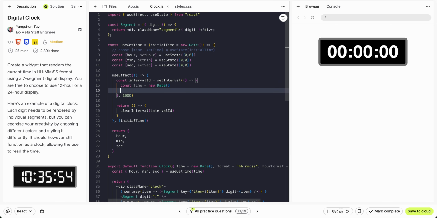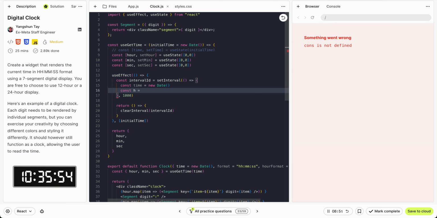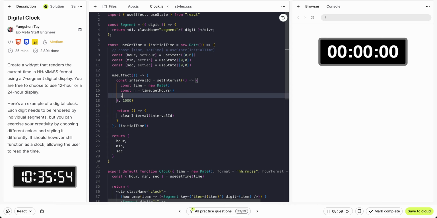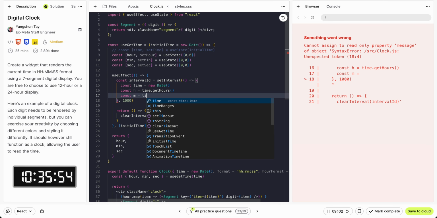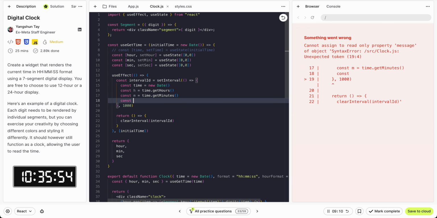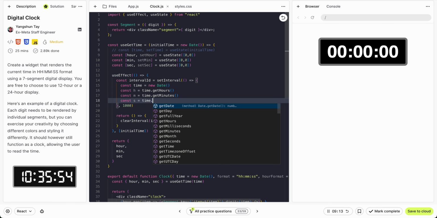Okay, so from then on I'll get const h equal to time dot getHours, const m equal to time dot getMinutes, const s equal to time dot getSeconds. Okay, that's it.